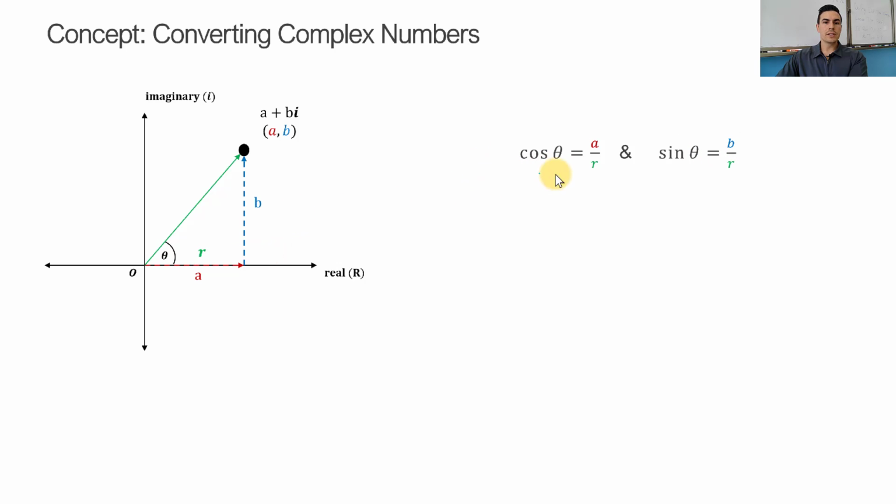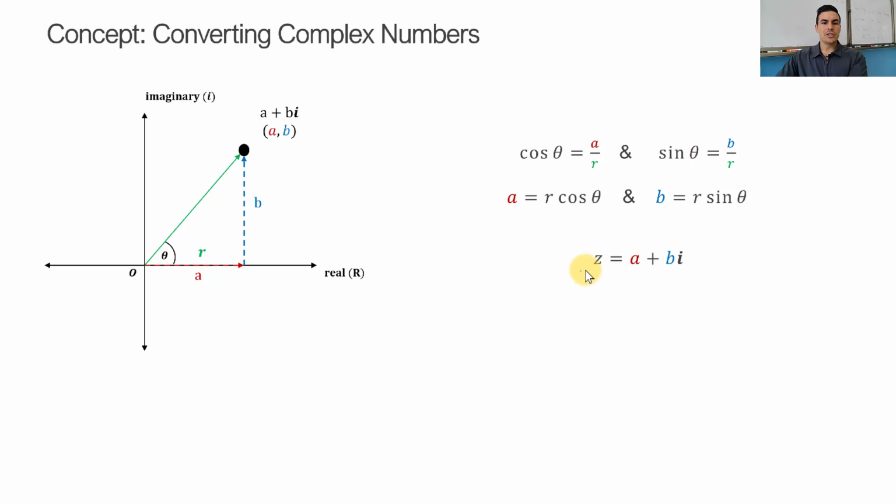Right? So if I solve this for a and b, I get a is equal to r cosine theta, b is equal to r sine theta, which looks a lot like our x and y values, right, that we had when we were in the xy coordinate plane. So not much has changed here. We just have a and b now that we're solving for.